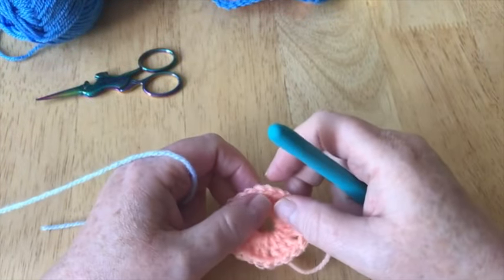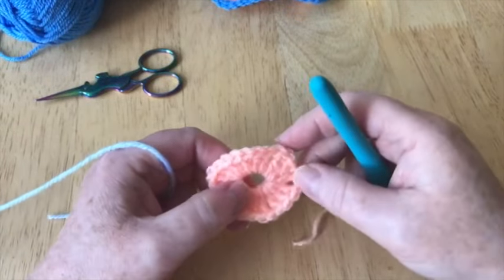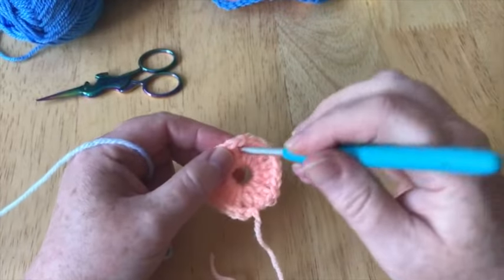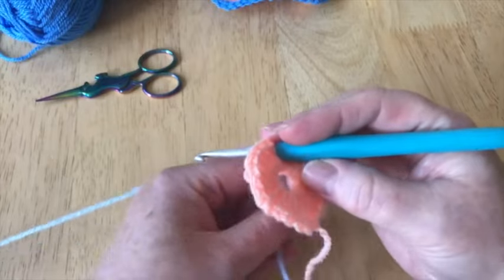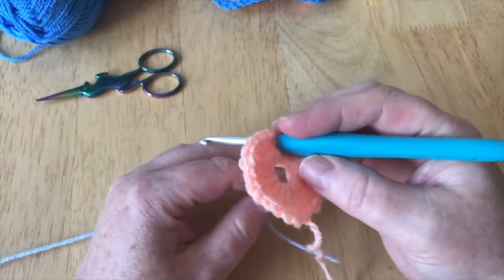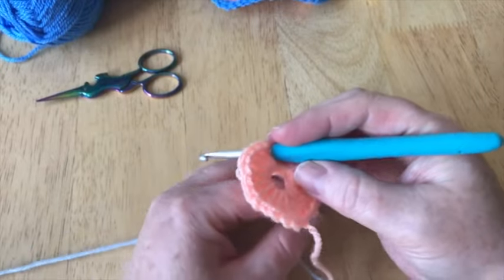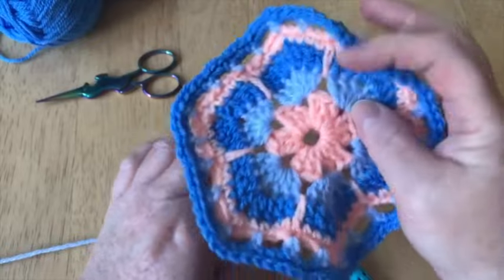So this next round is we're going to join it to any of our chain spaces. So I'm going to choose over the other side to my tail so that I don't have to work over two tails at once. Right, so I'm just reading my own writing. So I'm joining in here, and now I've got to make this particular round.